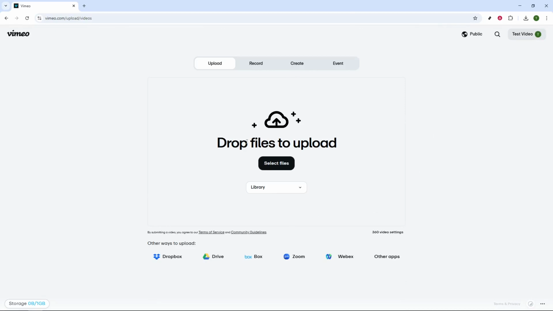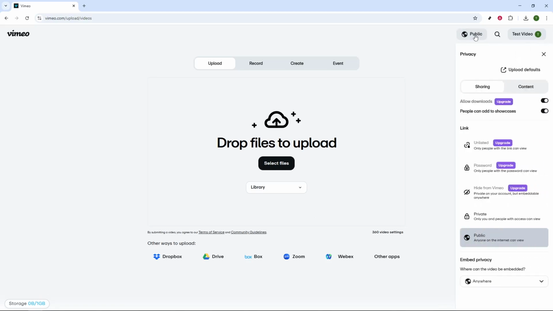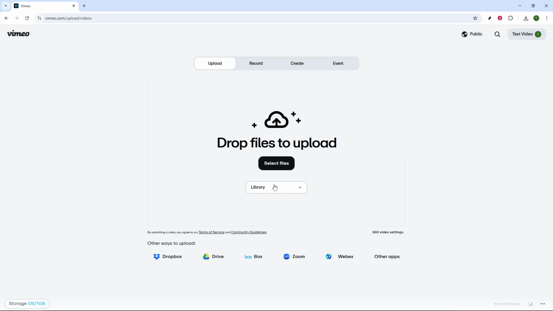Once you're on the upload page, a crucial step is to set the privacy and choose the destination for your video. At the top right section of this page, you will find an option to confirm the privacy settings for the video you are about to upload. Privacy settings are important because they determine who can view your video. You can decide whether you want your video to be public, private, or accessible only to people you choose. Just below that, you'll see drop-down menus that allow you to select the team and/or the destination folder for your video. These settings help keep your projects organized, especially if you're working with a team or managing multiple videos.